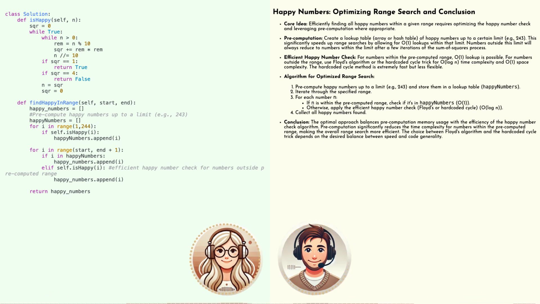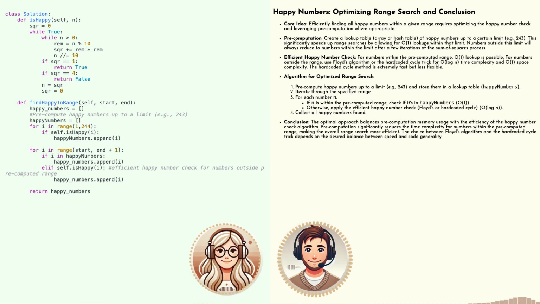But if it's not in the dictionary, then we've got to figure out if it deserves a spot in that happy club. And if it is happy, we add it to the dictionary plus all the other numbers in its happy little family. So if we run into any of those later, we instantly know they're happy too. No need to recalculate. Exactly. It's like building a whole network of happy numbers. Super efficient, especially if we're dealing with a lot of numbers. We're basically caching those results, saving ourselves a ton of work. Right. A little bit of cleverness goes a long way.